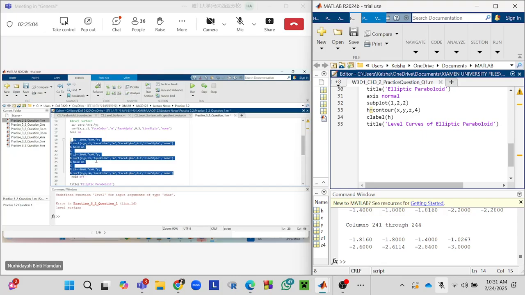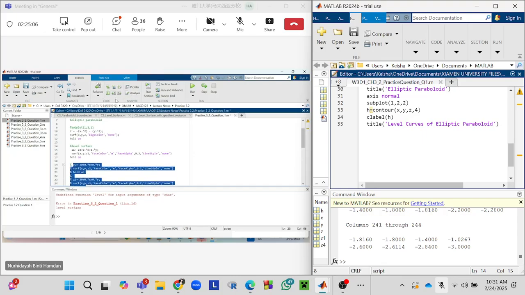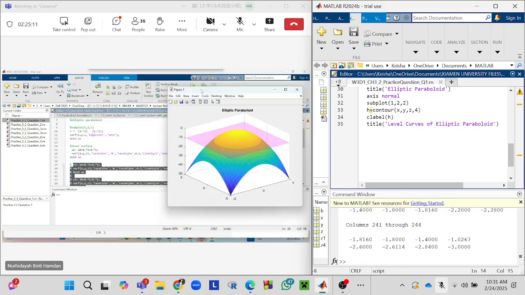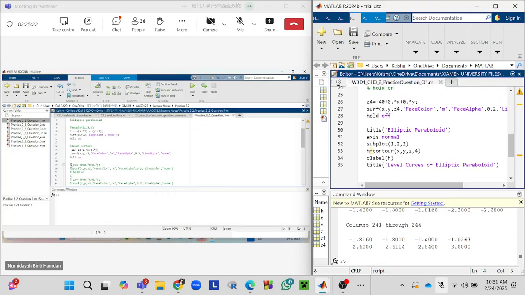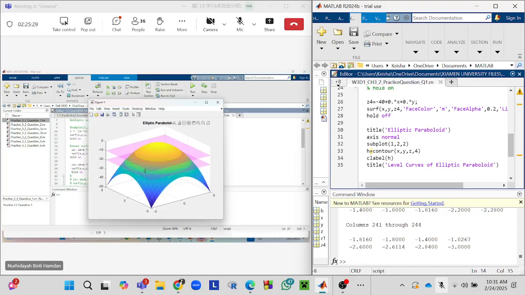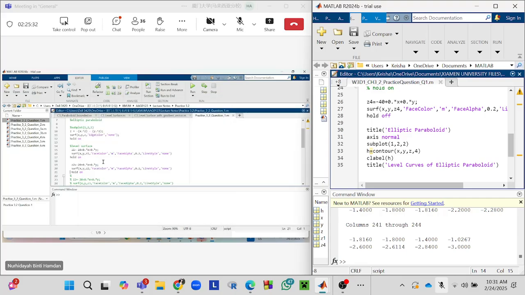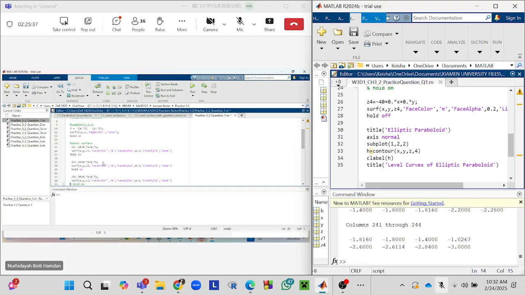Sorry, I uncomment everything. So here, this is a level surface at negative 10. Next, we're going to do negative 20, negative 30, negative 40. It's easy because our x and y is equal to 0, because it's a level surface. So now I add negative 20. So you see. Next I add negative 30, and the last one I add negative 40.